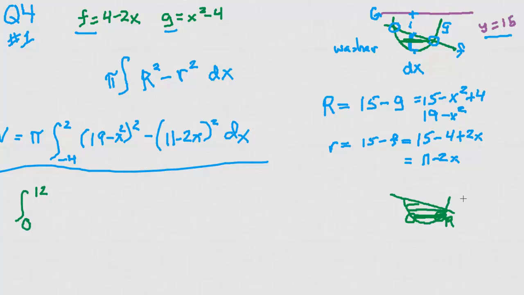If we're using shells or tubes in this case, it's going to be a dy because I'm drawing horizontal lines, and the thickness is a dy idea. That's why I'm seeing 0 to 12, using my y value. We have a 2 pi in the formula for our shells, and then we have an r value. In this case, the r is going to be 15 minus y all the way through this region, the distance from the line 15. And then we would have right function minus left function, since I'm doing a dy situation.